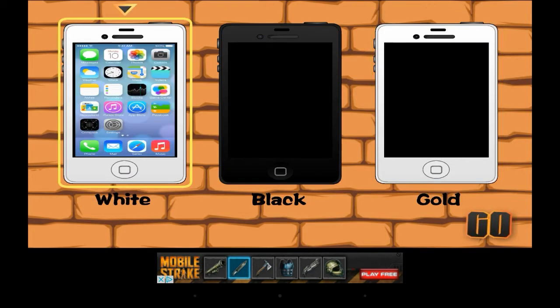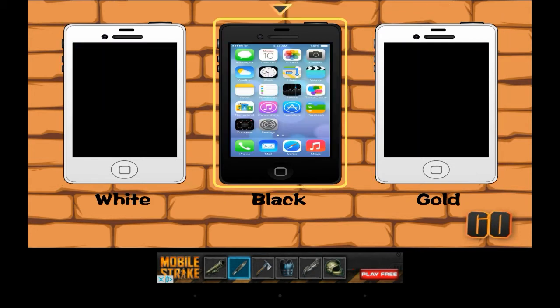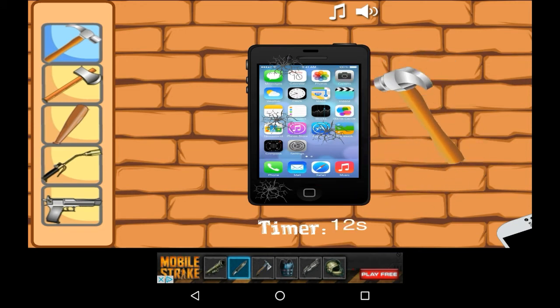Also, you can choose between white, black, and gold. I'm gonna stick with black. I think the black one looks the most realistic when you break it. Smack it with a hammer. This is also not very realistic, but as you can see, it actually goes where I tap. So, this is supposed to work with a mouse, but I don't have a mouse for my tablet. I do have my OTG cable still, but I don't have the mouse.